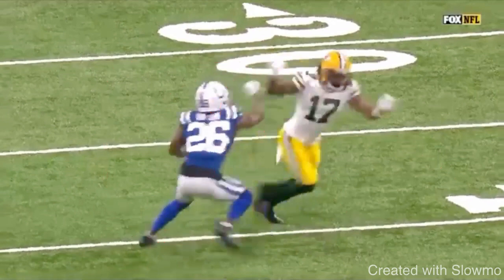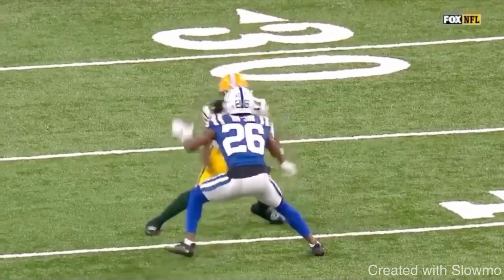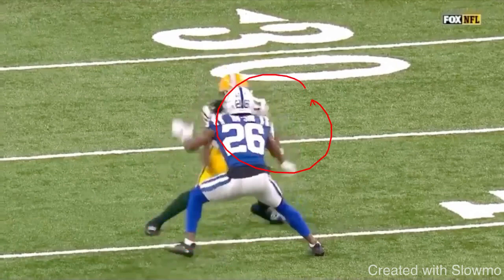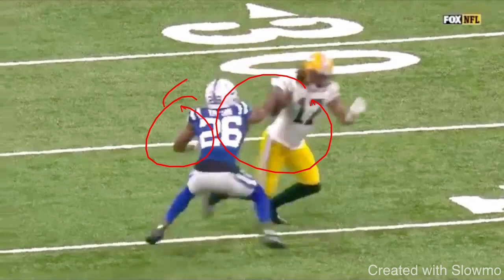Now I'm good. Now let's say we don't break his ankles like Davante Adams does right here. Let's say he kind of stays square. He still keeps his base. He's not completely off balance. And he shoots this hand and I rip underneath. And let's say he recovers with this one and he gets hands on me. So what? I'm off a press.